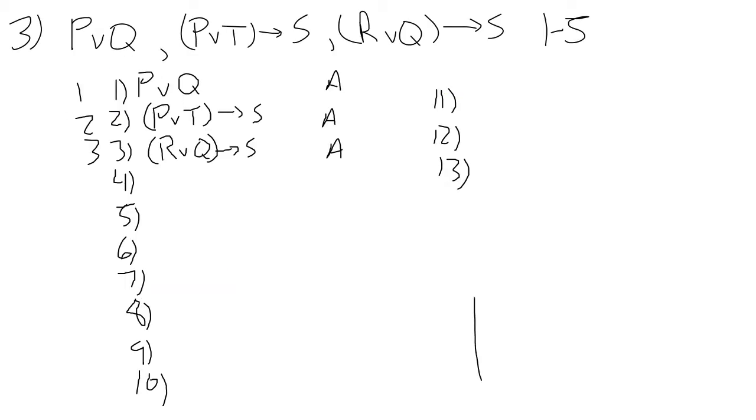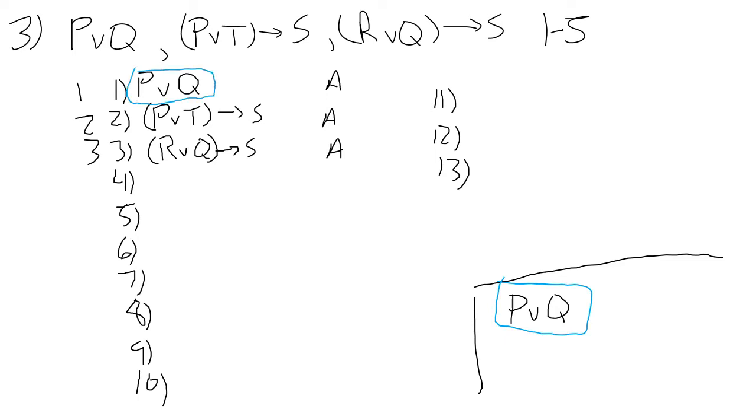So problem 3 here is similar to problem 2. We have a wedge as one of our premises, and we have just a single letter as our conclusion, which tells us we probably need to use wedge out. So we need to find P arrow S and Q arrow S. S is the conclusion that we're looking for. That's why we are building arrows towards S. So we need to get to both of those conditional statements.